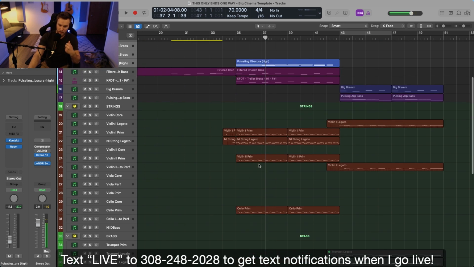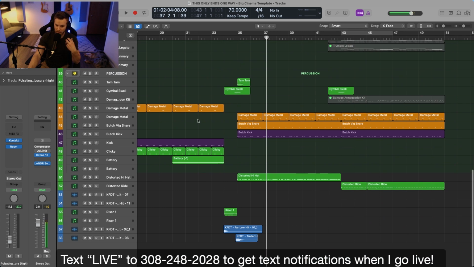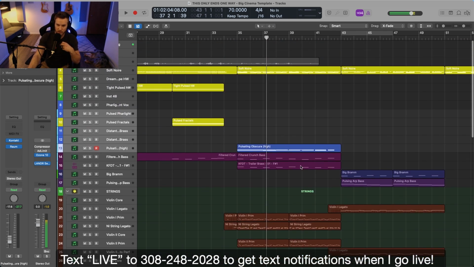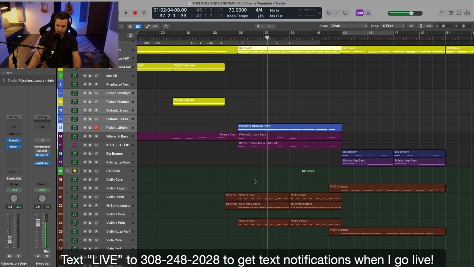I want it to be brighter, right? And then we've just got bigger drums, bigger drum production. We have a little bit of a rise in there, nice hit. The cymbals get changed. I have now a hi-hat going on, grooving, a little bit more distortion on that. But other than that, this sounds huge, but if you think about it, the piano and all the strings are doing basically the same thing, just different timbre, different articulation, different instruments. We've got 2 bass elements doing the same thing, but they're just big.